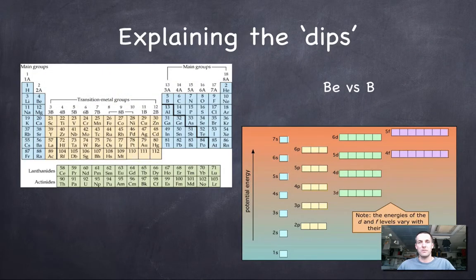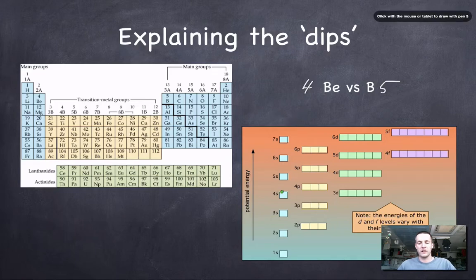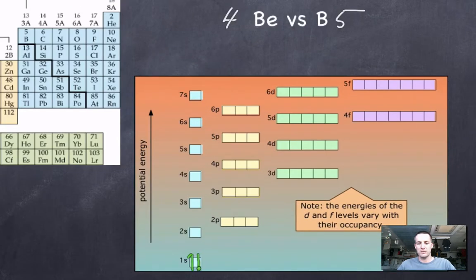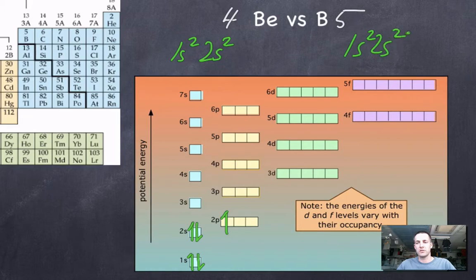So let's have a look at the first dip. That was between beryllium and boron. Let's remind ourselves of how many electrons these things have. So beryllium, the fourth element, has 4, and boron, the fifth, has 5. That means that we can put the electrons into boxes. Remember, these boxes are the orbitals. And in doing so, we can come up with electron configurations. So beryllium would have 4, and it would have 2 in 1s and 2 in 2s. And we can write that as an electron configuration. If we had another electron to put in, as we do in boron, then we'd have to put it in 2p. And so we would have this electron configuration now for boron.